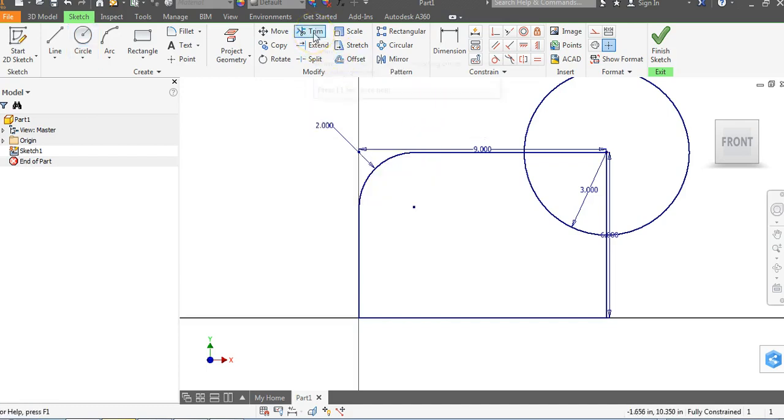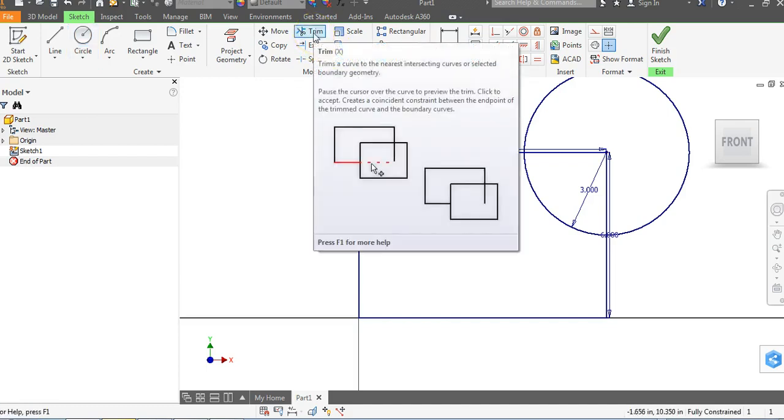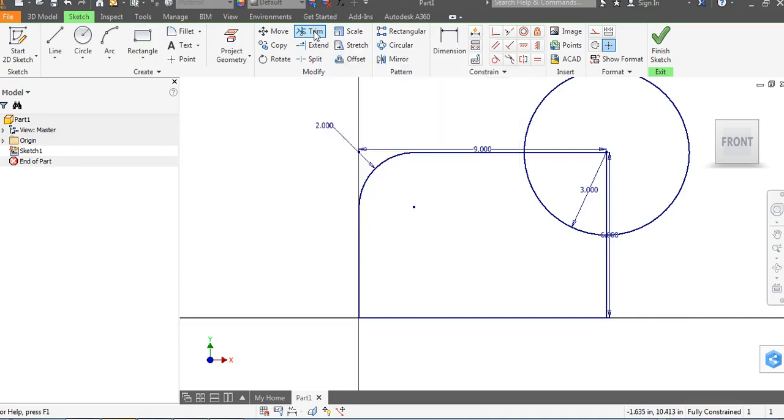And what the trim command does is allow us to trim and cut away geometry that we don't want. So in this example that you see that they give you in Inventor, you can see them cutting away just one little part of the line. We're going to click on Trim, and we're going to click on the outside edge of the circle. And we're going to click on this part of the horizontal line and this part of the vertical line. I think I might have accidentally clicked on the wrong thing. Oh, there we go. I can go to Trim here, and all I want is just that one little part right there. I think my extension line here is overcutting it.